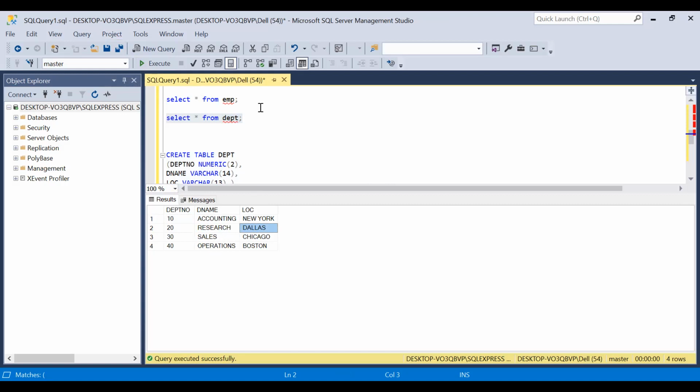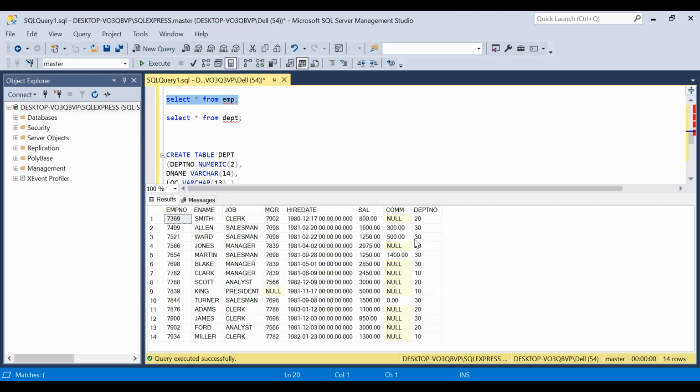Now, if somebody asks, give me the employee details of those working in the accounting department, you need to start from the department table, find its department number, then go to the employee table. You can see here the employee table. So 10th department means what actually?